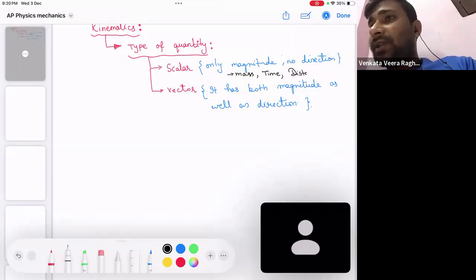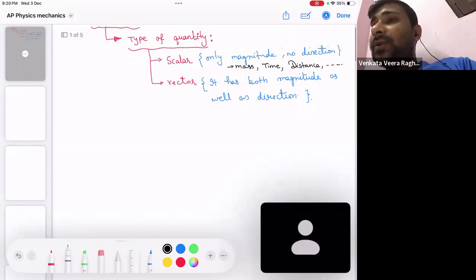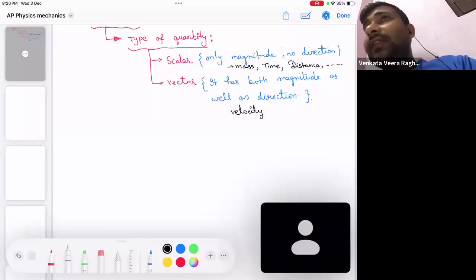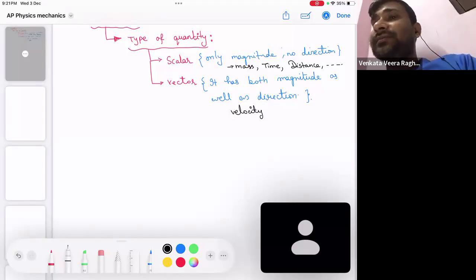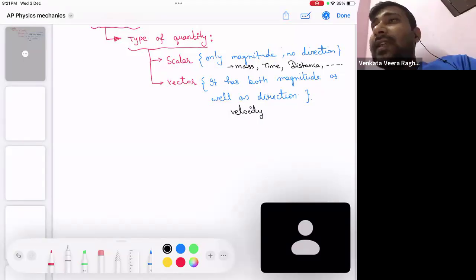Distance traveled by a body or distance traveled by a particle. So these are the physical quantities which don't have any direction. They just have the magnitude, right? But some physical quantities have magnitude as well as the direction. Like if I ask you, what is your velocity? Then what will you say? Is only the magnitude of velocity, the value of the velocity, enough, or do we need to also tell what direction the particle is moving? You have to tell also the direction, right?